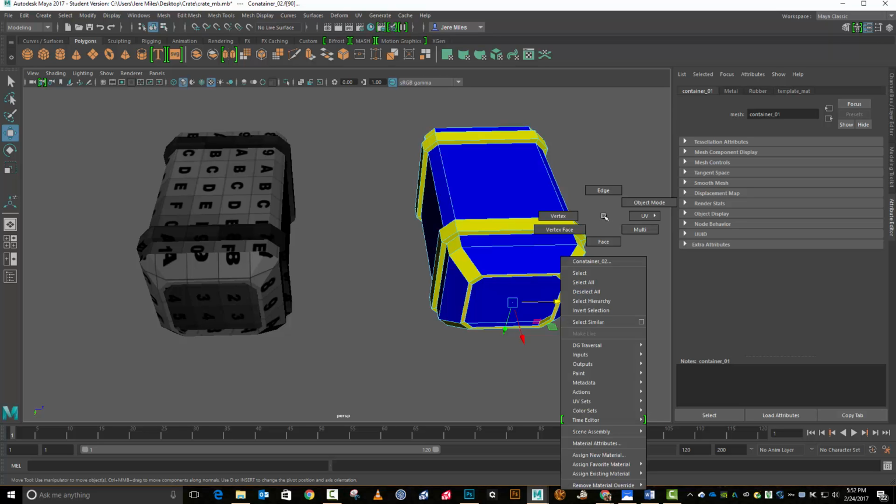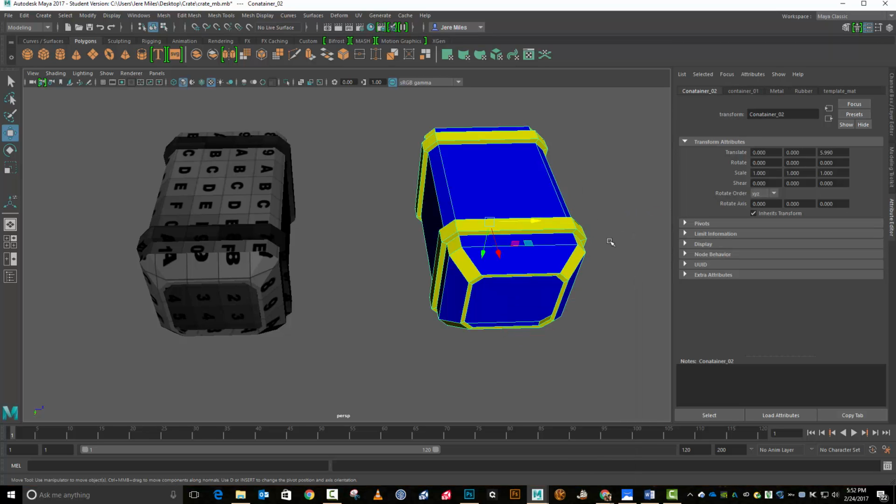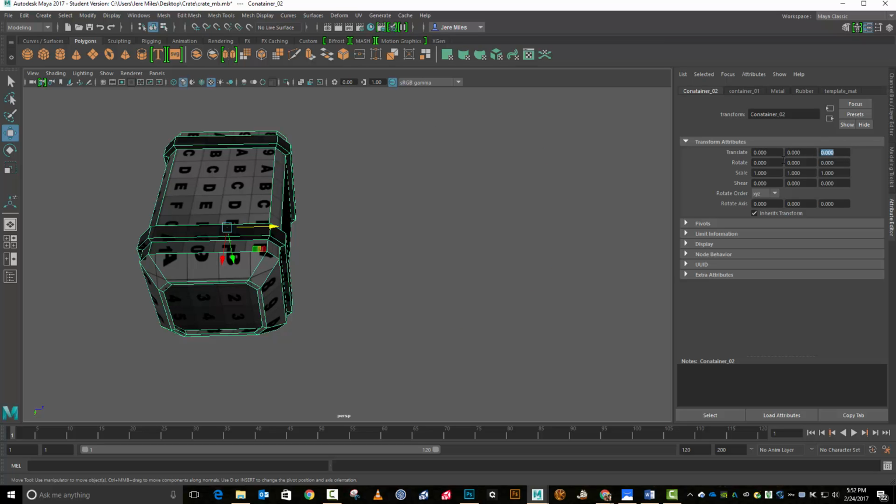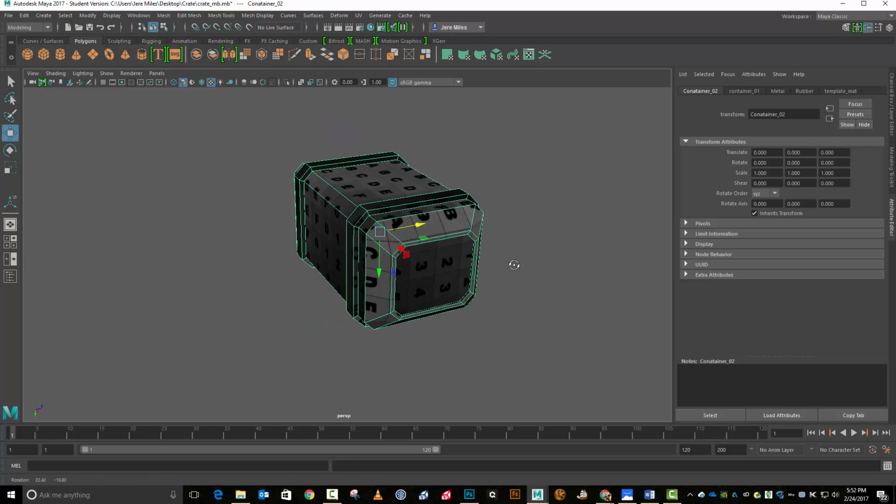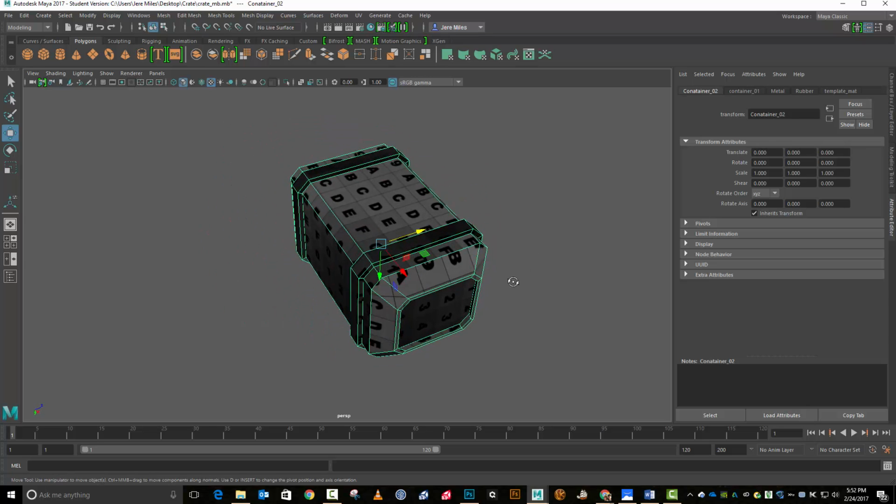So let's go back to our object mode, right click object mode or F8, either way. And the easiest way to do this is Control A, make sure we're in our attribute editor right here. The translate. Translate is our position, our XYZ position. So I'm going to make this position 0 on the Z, and that happens to be the same position as the other thing. So there we go. We're right on top there.